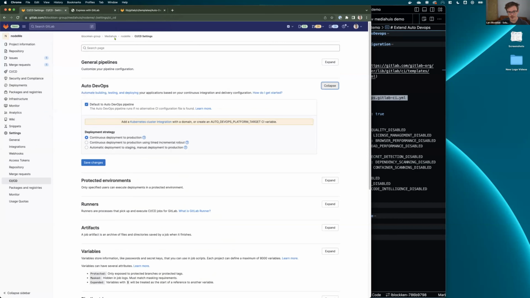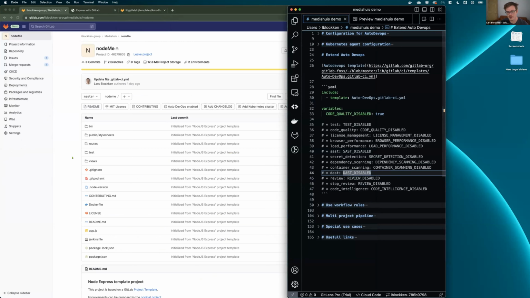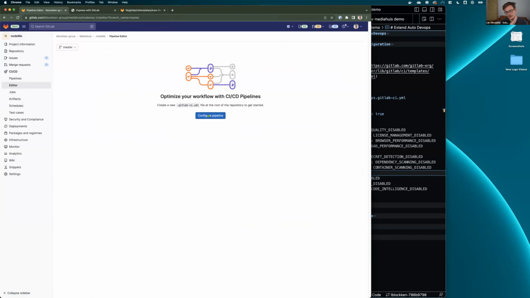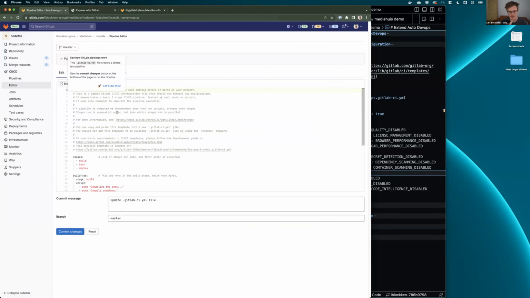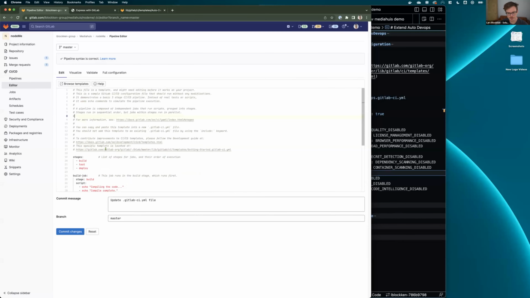So I'm here in my project, and what we can do is start with a new file. Right here under CI/CD, I can go to my editor and say configure my pipeline. It automatically creates a template for me, and to be honest, the first things it creates here are totally fine.